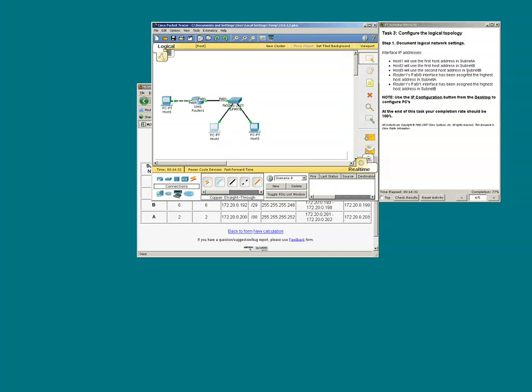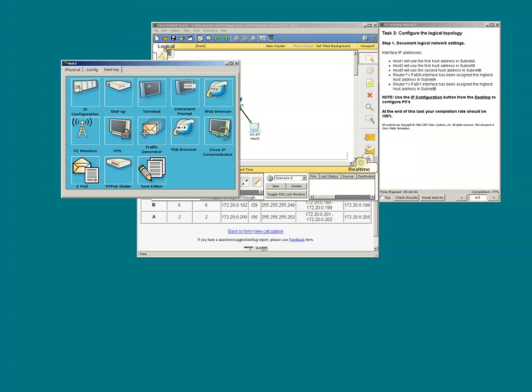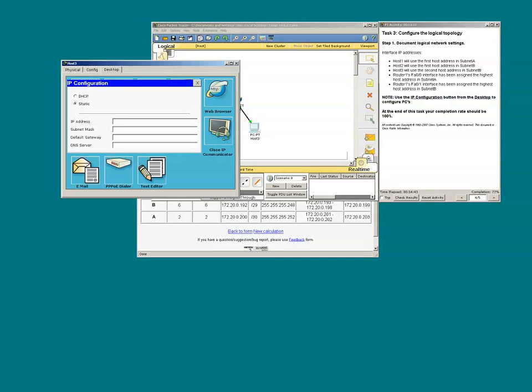Okay, host 3 will use the second host address in subnet B. 172.20.0.194, and the appropriate subnet mask is here.